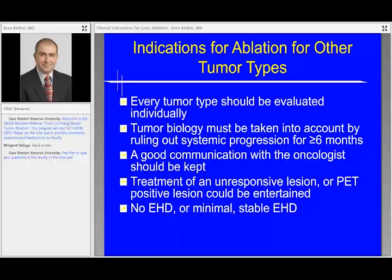Most of the time I ask my oncologist, okay, I'll treat it, but do you expect any kind of oncologic benefit? And if they believe so, then I'll be happy to ablate those patients. But otherwise, if we are not really expecting a survival benefit, I don't think there's any point in doing ablation in some aggressive cancers, including pancreatic, other than cancer metastasis to the liver.